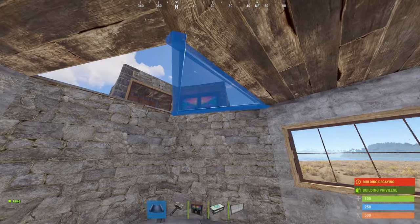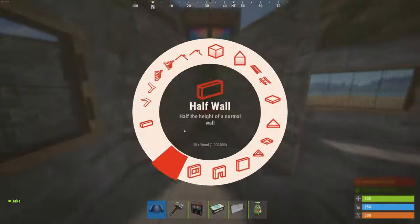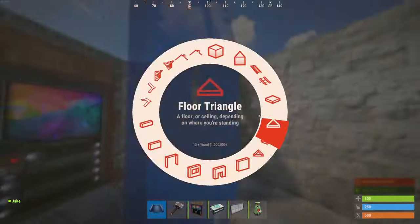And then in these two, you wanna do the right one and place a wall, and that's gonna be a locker later. And then actually, I'm gonna do a triangle jump up, just like that. And then we can block this off.